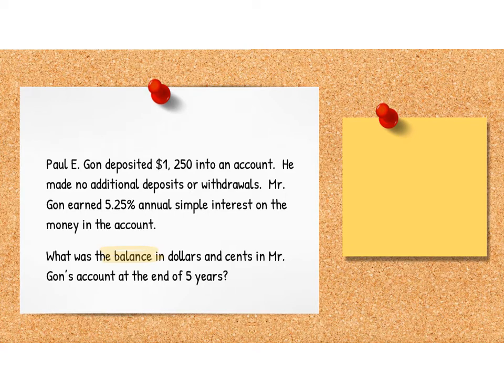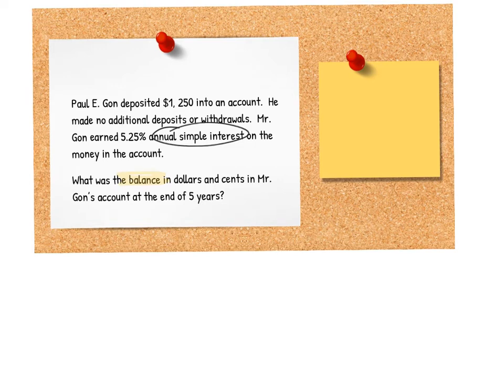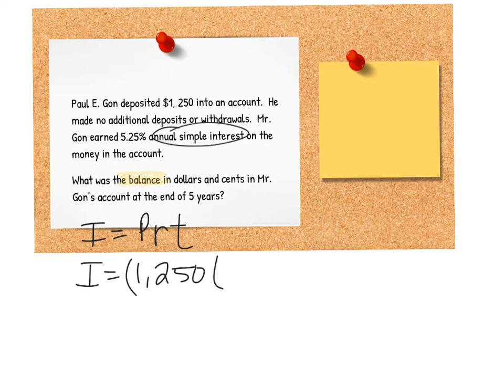First of all, annual simple interest. There's a formula for that. Let me scooch this up a little bit so I have room to write here for you. I write that down. Interest is principal times the rate times the time. It's the amount of money I'm investing times the percent they're paying me times the number of years it's in this account. So 1,250 times my rate, 5.25%, times my time, 5 years, and that's in years, so everything's good there.